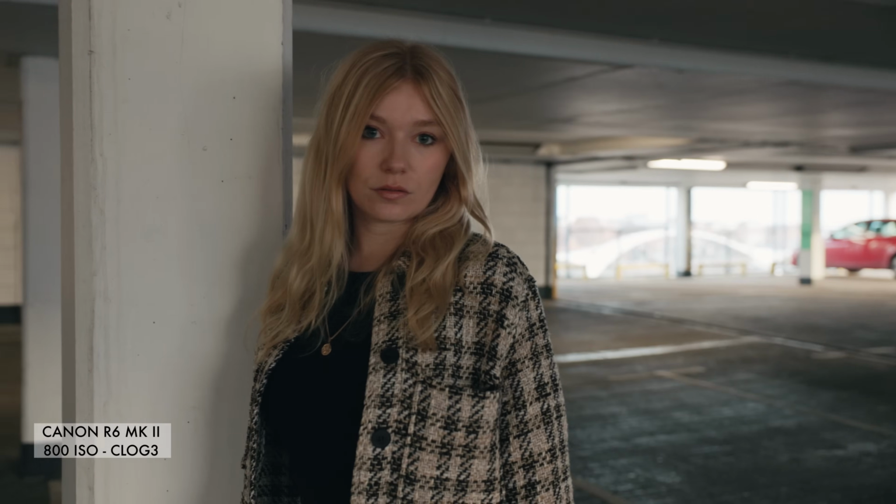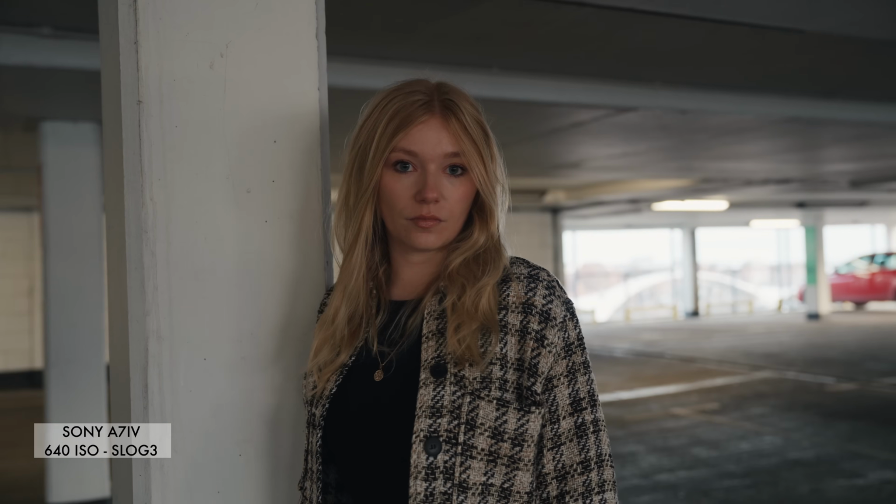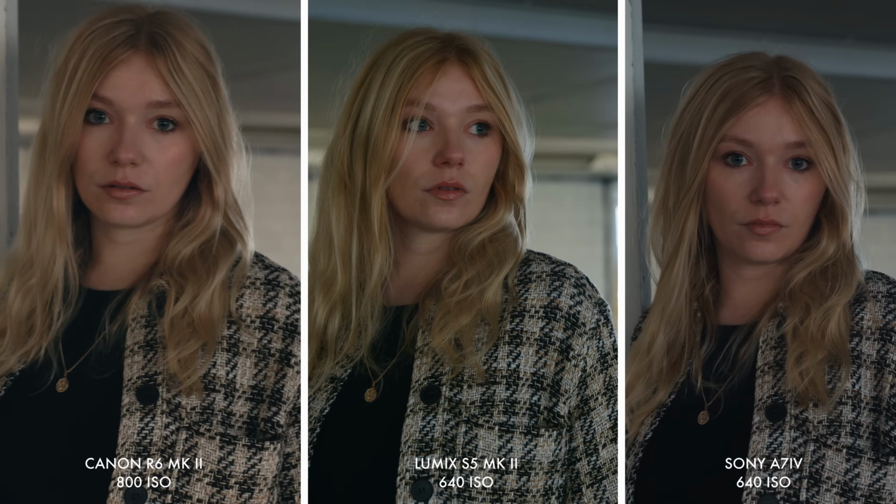Now onto ISO performance in the three cameras, where I'm going to underexpose Rachel in this dark interior to exaggerate any noise in the shadows.